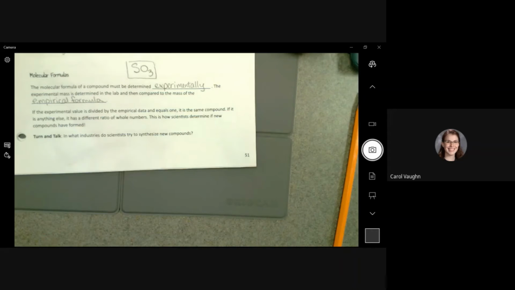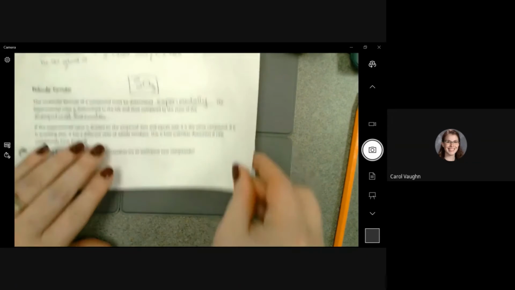So it's not just one thing. Usually when we go to these, we're going to pop up, oh, well, obviously pharmacy and medications. We're coming up with new things all the time. But scientists in research and development are constantly coming up with new and different compounds. And you actually get trademarks and proprietary rights to those things, or your company does, when you create them. So chemistry doesn't just impact big businesses. It's every single thing that you touch. Okay, so that was the whole point of that exercise.